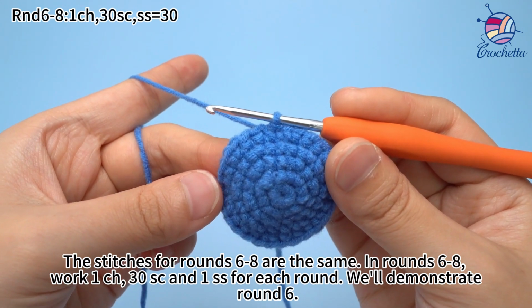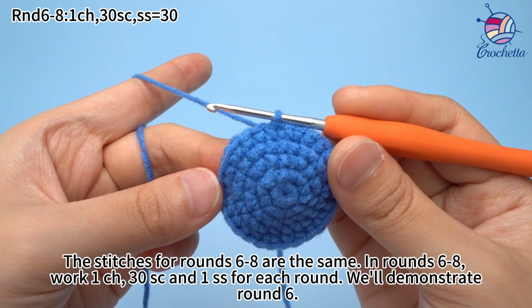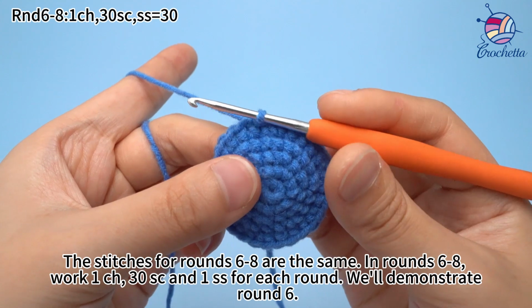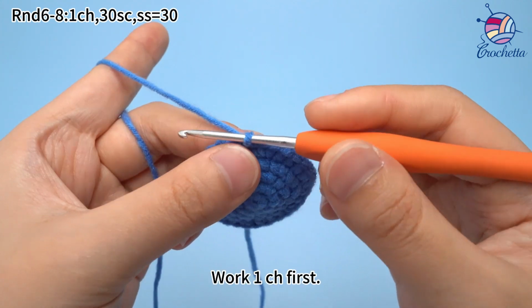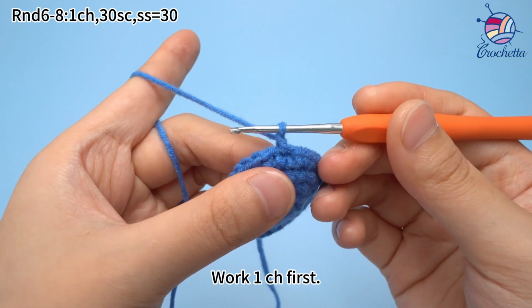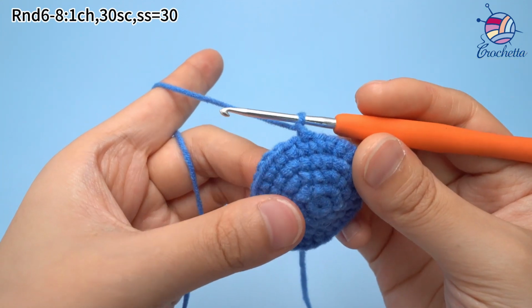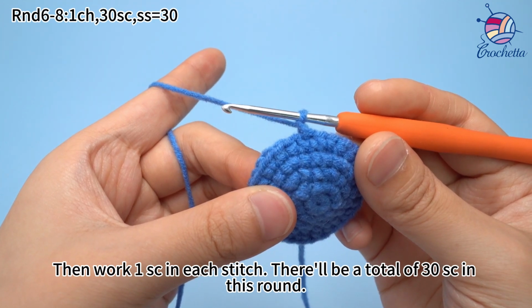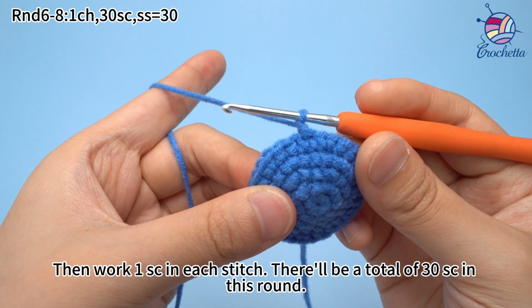In rounds 6 to 8, work 1 chain stitch, 30 single crochets, and 1 slip stitch for each round. We'll demonstrate round 6. Work 1 chain stitch first. Then work 1 single crochet in each stitch. There will be a total of 30 single crochets in this round.